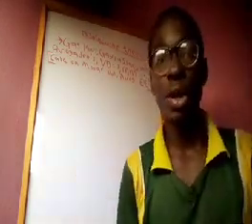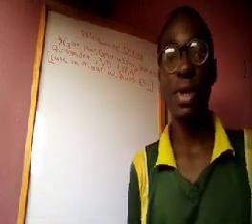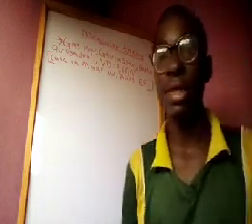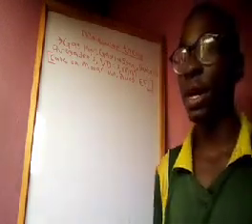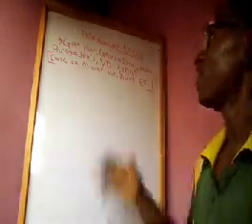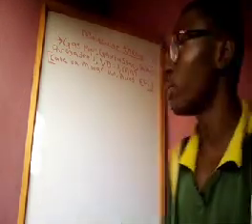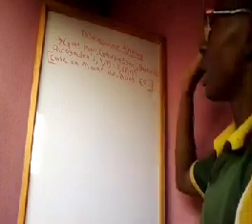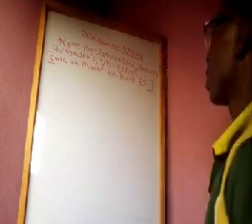Next we have the ideal gas law, where we introduce two new constants. The product of the volume and the pressure is equal to the product of the number of moles, the universal gas constant, which is R, and the temperature of the gas in Kelvin. So that was the equation for the ideal gas law. Today we are going to be extending that knowledge into more laws. We'll talk about Dalton's law of partial pressures and Avogadro's law. So let's start from Dalton's law.